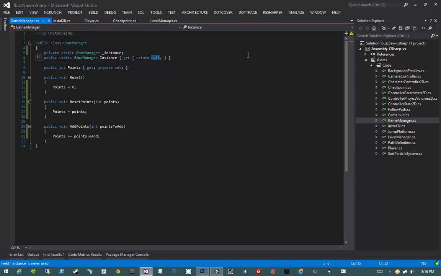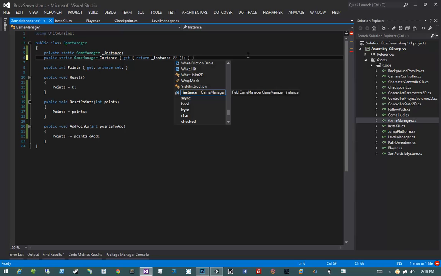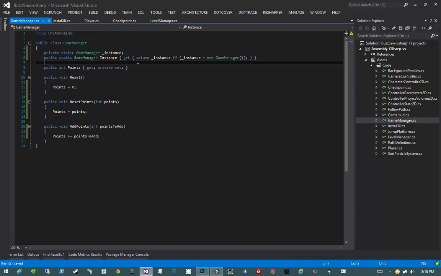Then on our getter, I'm going to say return instance null coalescing, in parentheses, instance equals new game manager. What does this code mean? This code means return the instance static field if it exists, if it's not null. If the instance is null, then set instance to a new instantiation of game manager.